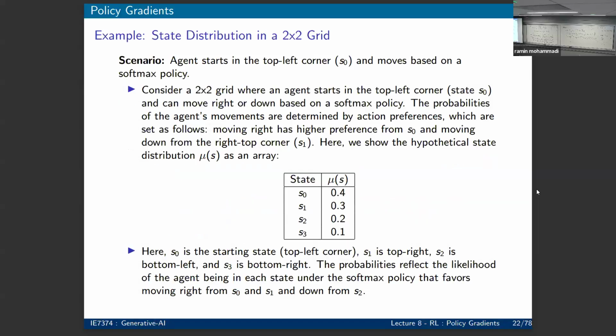That can be summarized in this. Let's assume we have an agent, there are 4 possible states, state 0, state 1, state 2, and 3, and there are certain actions that you can take. What mu tells you is, if you are in a state S0 and take some action, what is the chance that you end up in S0 again? What's the chance you end up with S1? What's the chance you end up with S2, and so on? So it's just a distribution over possible states, given you started from S0 or a certain state and you took a certain action. That's what we call a state distribution.